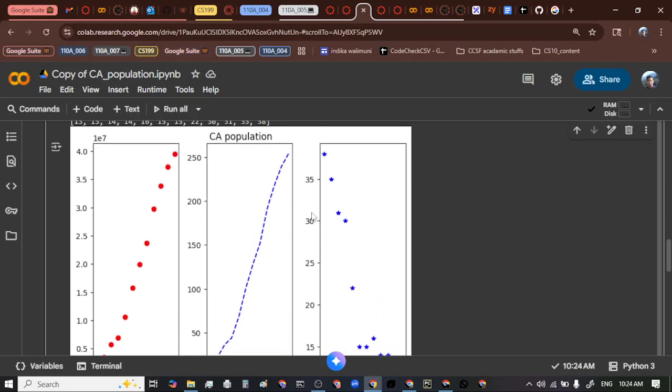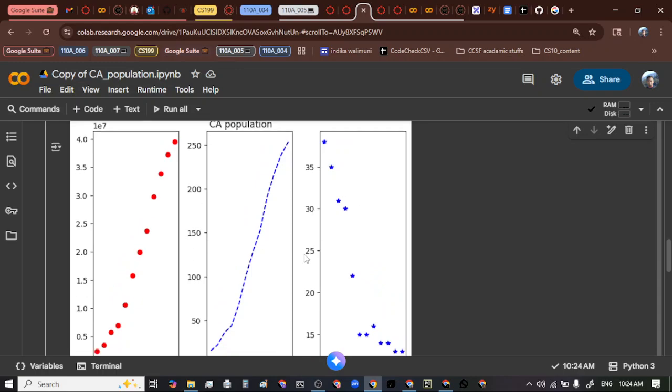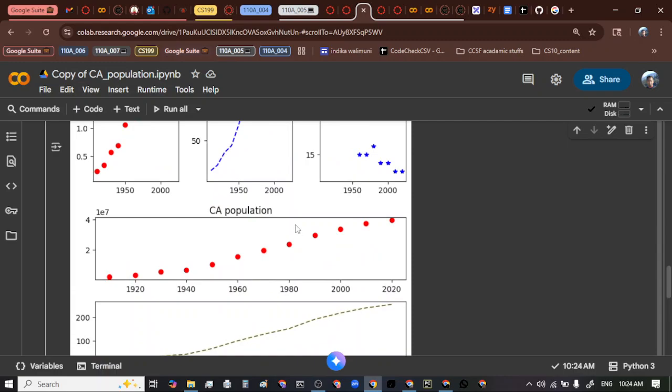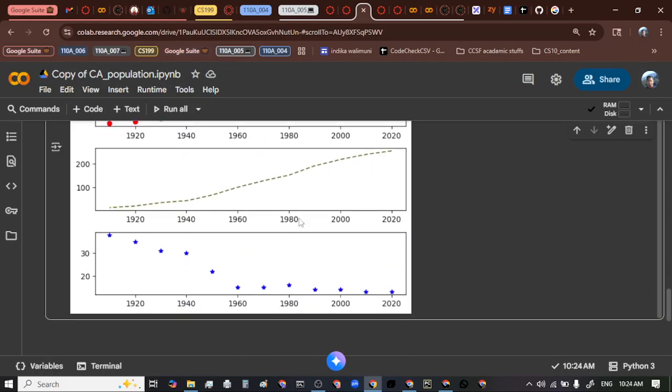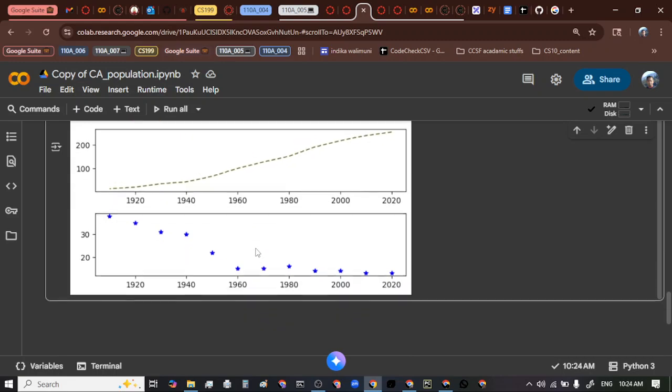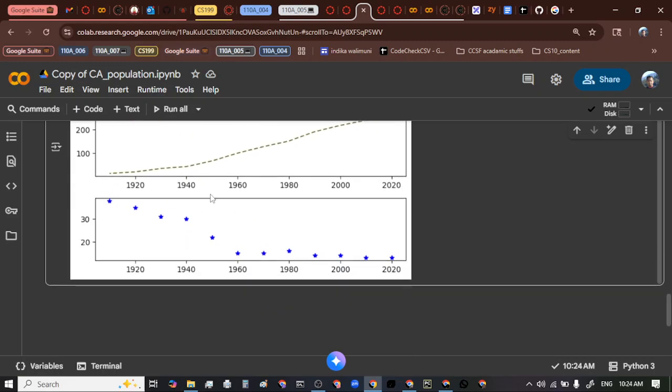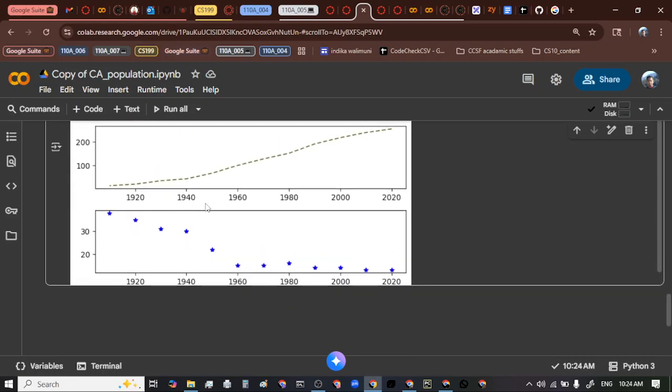So, to get the axis title, I already have done it. I'm going to show you over here, but I'll post that code. It takes a little bit of time, so I'm not going to do it here, but you will see it when I post my code. You can see that we need to put a title on each plot, like right here.